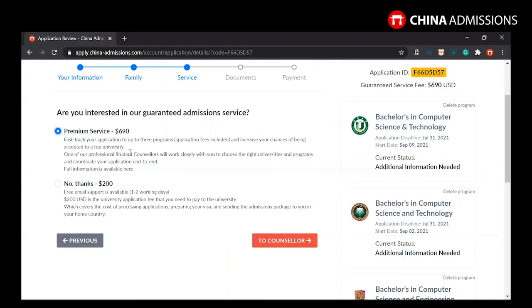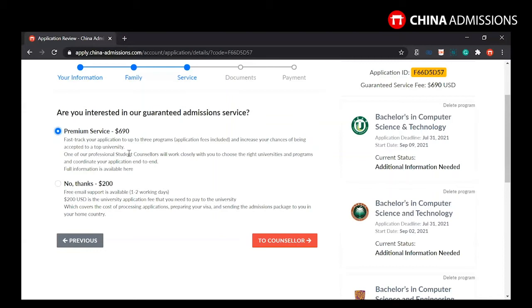So I would suggest, if you really want to study in China and the programs that you're applying for are very competitive, for example MBBS, or if you want guaranteed admission, you have high grades and everything, I suggest using the premium service so you can get a more personalized service from us. It also includes the application fees of 3 different universities, and we will review your documents before agreeing further on the premium service.